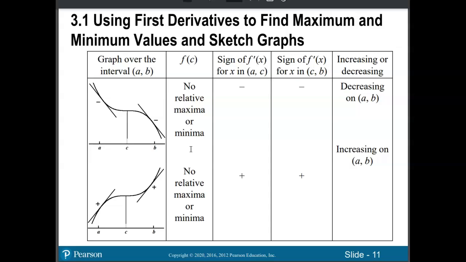All right, here's the case where there's no max or min. So if you were decreasing and you had a negative slope here, here's a critical value because the tangent line's horizontal, but then on the other side it continues to move down. The slope of the tangent line is still negative. So no sign change for f prime means negative on the left, negative on the right. So decreasing the whole time, no max or min. Or if it was increasing on the left, then flattened out to 0, and then continued to increase on the right. In other words, a positive derivative on both sides of c, meaning increasing the whole time, no relative max or min. So it has to change sign. The derivative values have to change sign for there to be a max or min.